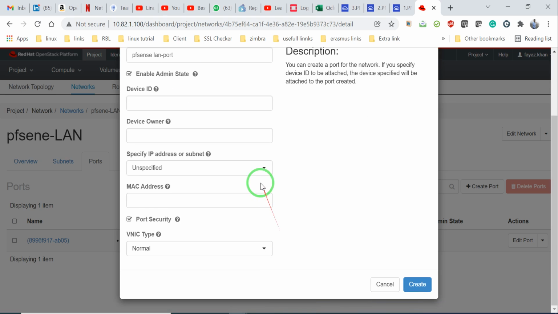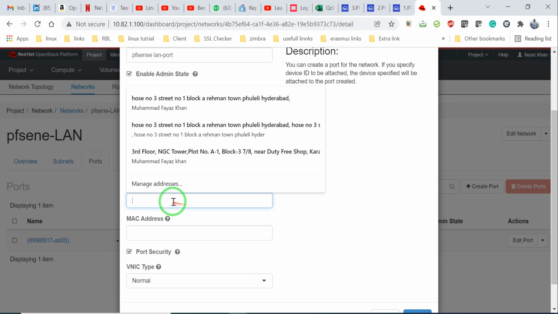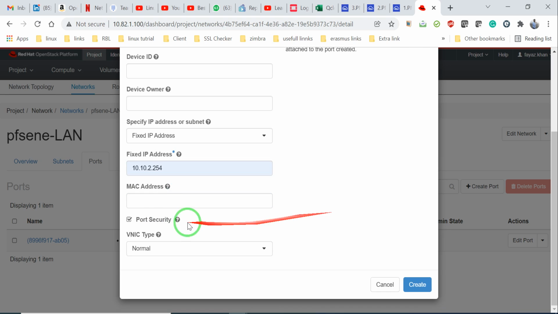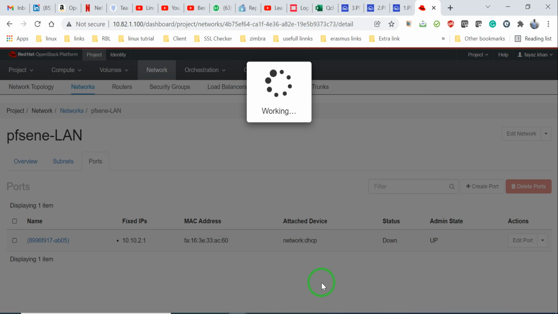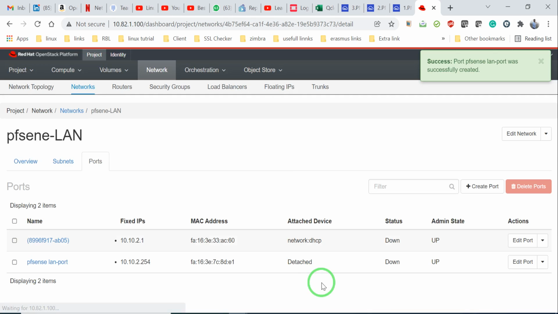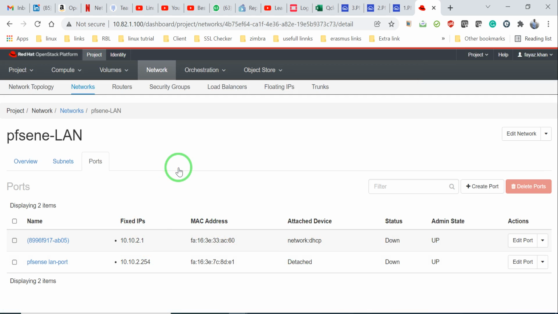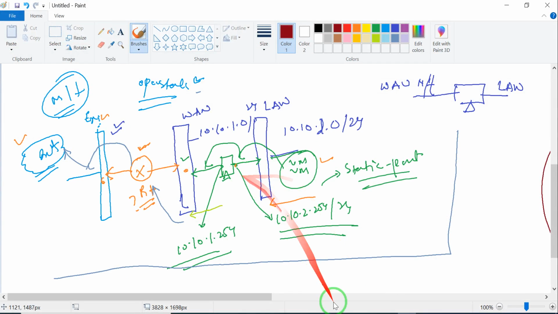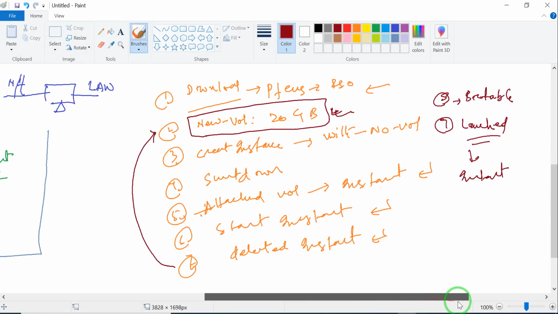Let me share the fixed IP, 10.10.102.250. No need for port security. We will manage all the things from the firewall. So the firewall ports have been created. They are detached right now. So let's move on to our second step.